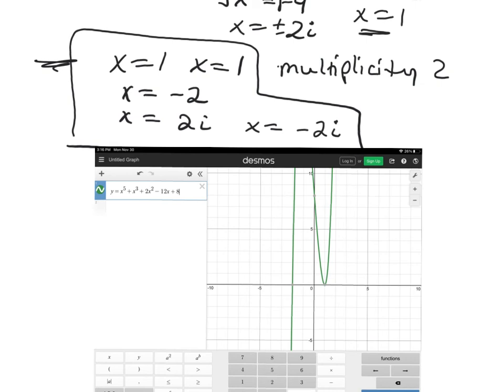Okay, so here I've imported the graph. You can see that it's hitting here at negative 2. And notice where it touches the graph at x equals 1. The graph comes in and hits it, but then it doesn't cross the x-axis. It touches it and then it bounces away. So this is what we're going to be covering because we're going to be graphing these. When one of your zeros occurs twice, it comes into the x-axis, touches it, and then turns away, almost like a bounce. So when a zero occurs twice, it won't cross through the x-axis. It'll touch it and then turn away. And we're going to be seeing this coming up.